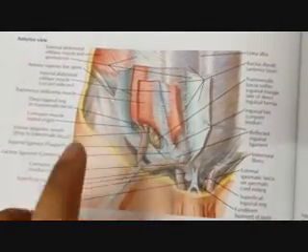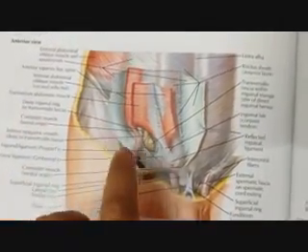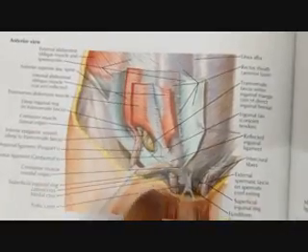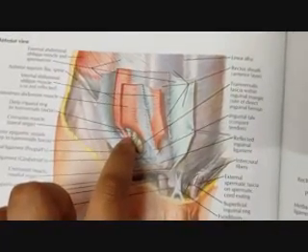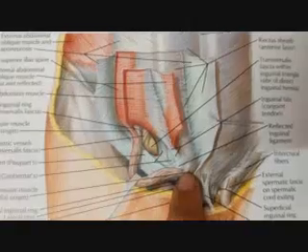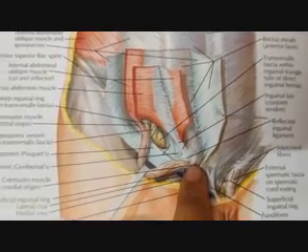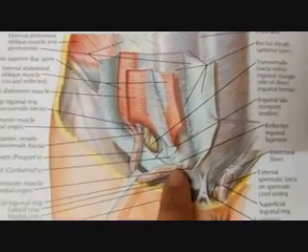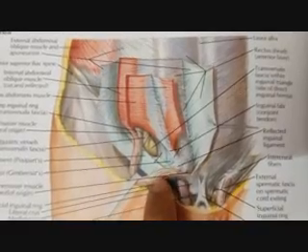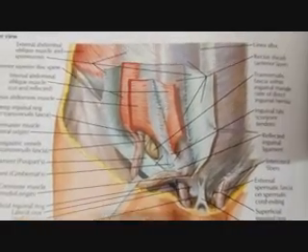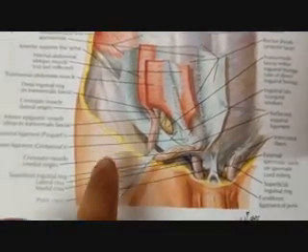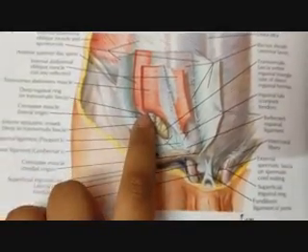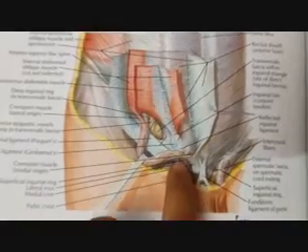Then the other important structures of the inguinal region are the deep inguinal ring. And the deep inguinal ring is present 1.2 centimeters above the mid-inguinal point. So from its margin, the fascia transversalis is prolonged into the canal like a sleeve, and this forms the internal spermatic fascia. That was the deep inguinal ring. Next, we have our superficial inguinal ring here.